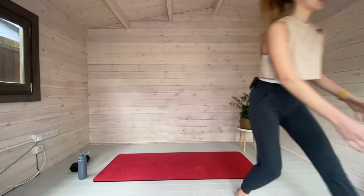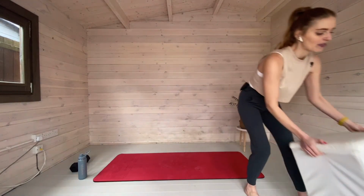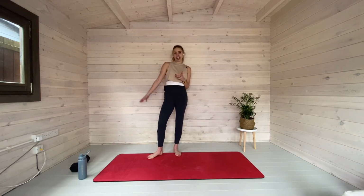In terms of the workout itself, you're going to need a mat, that would be nice. Here's one I prepared earlier. You can have a step handy or a chair or a bench or a sofa, it will be fine. Also, I'm going to give you the option for weights, but you don't have to take them. My one is 5 kg. I'd go somewhere that's like a medium to heavy for you. Yours could easily be an 8 kg, a 10 kg, or if you wanted to, you can go for a 2 kg. So see how you get on. You can always just take those options as we go.